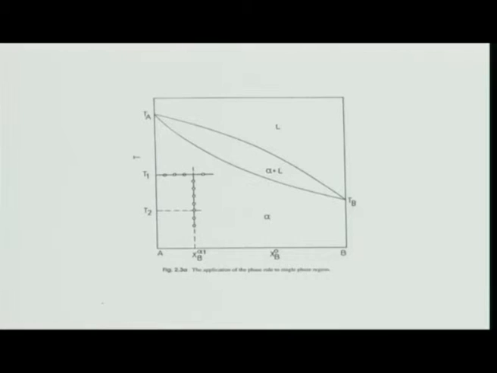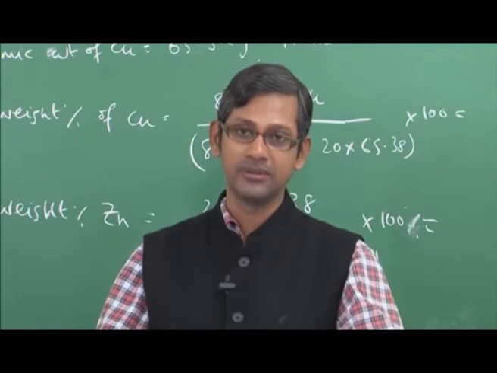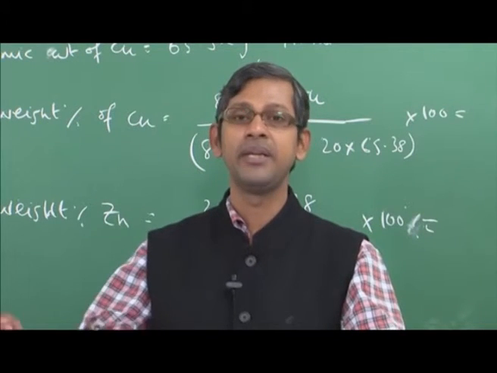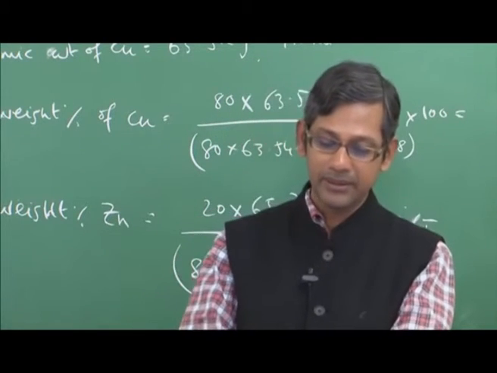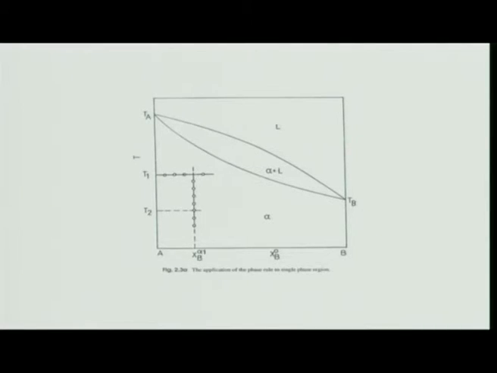So let us consider first a composition axis, composition X B alpha, and I can have different temperatures, so that each dot corresponds to one temperature, and I will be remaining within the alpha phase field. That means if I select a composition first and then I have many temperatures, still I will remain in the alpha phase field, I do not change. Similarly, if I take one temperature, suppose T1, I can have many compositions where alpha is stable.